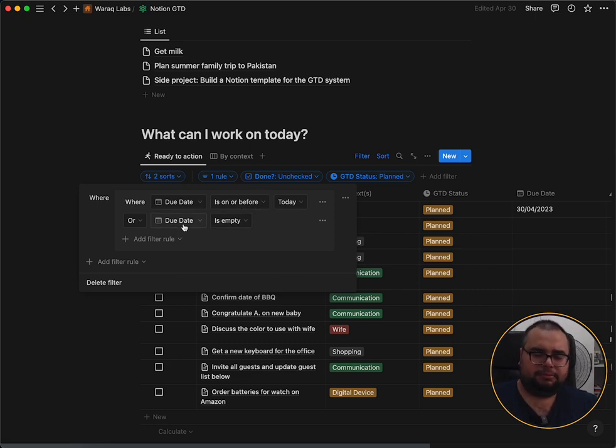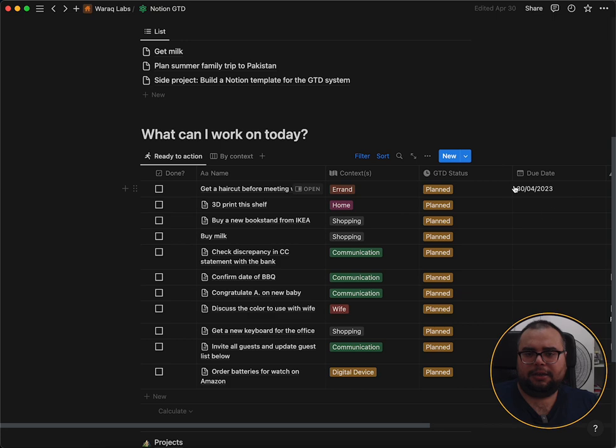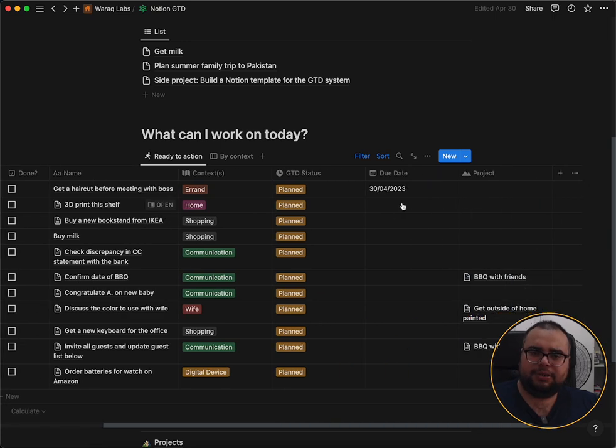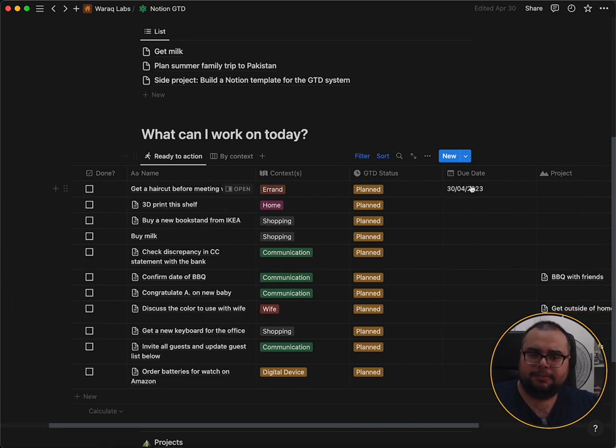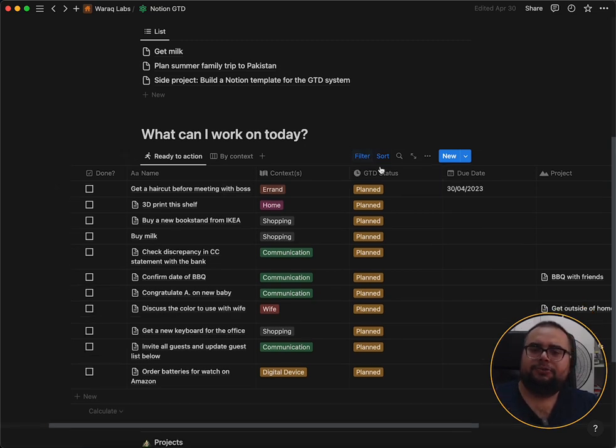We'll see why the empty due date filter is there. It should only show you tasks that are not done, and tasks that are in the planned status. So what that does is it shows you tasks where the due date is either today or before today, or where there is no due date.